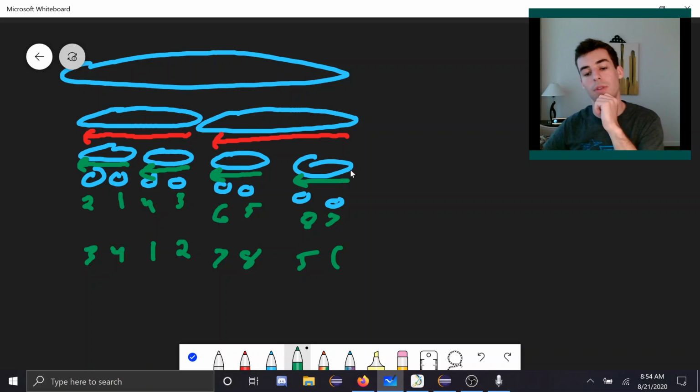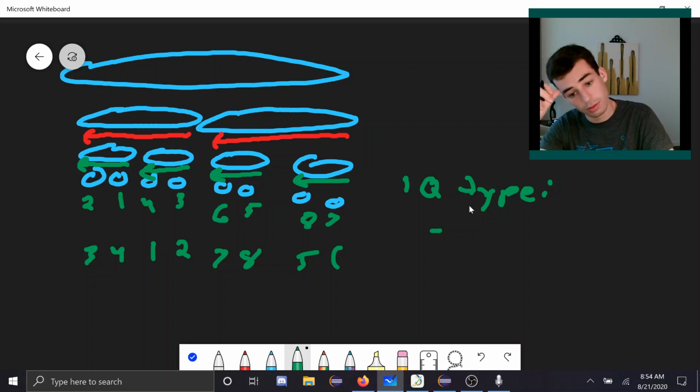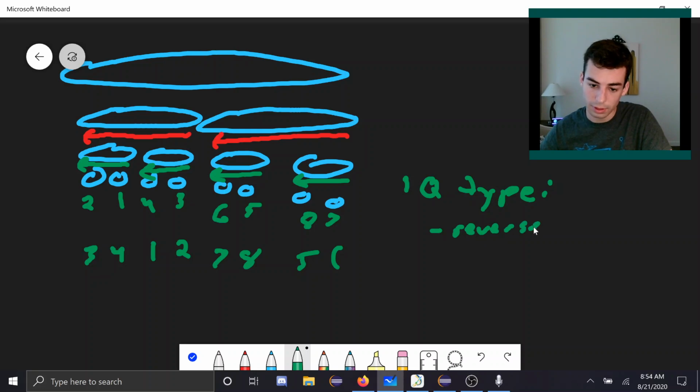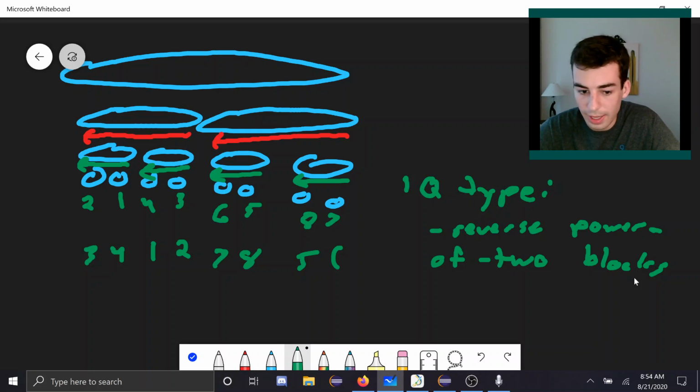So that's fine. So now we have one query type, which is just reverse it. So just like reverse powers of 2 blocks. That's the only thing we actually have to do. And I think we don't even need to actually update that.